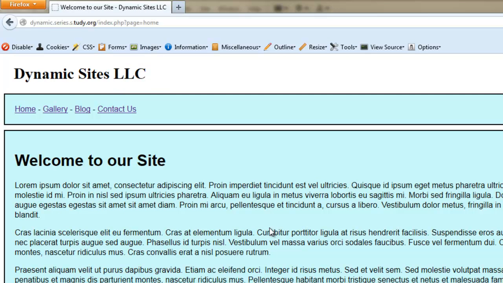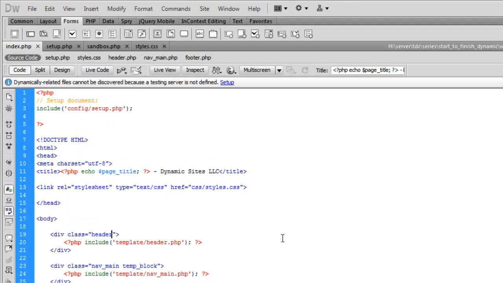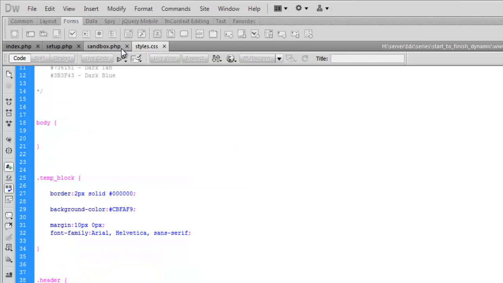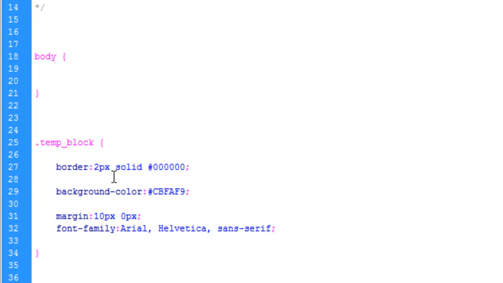There we go. We go back to normal Times New Roman and all that jazz. So the first thing we can do, if we go over to our styles.css, I'm going to close these from the last video. Temp block had the font family in it.